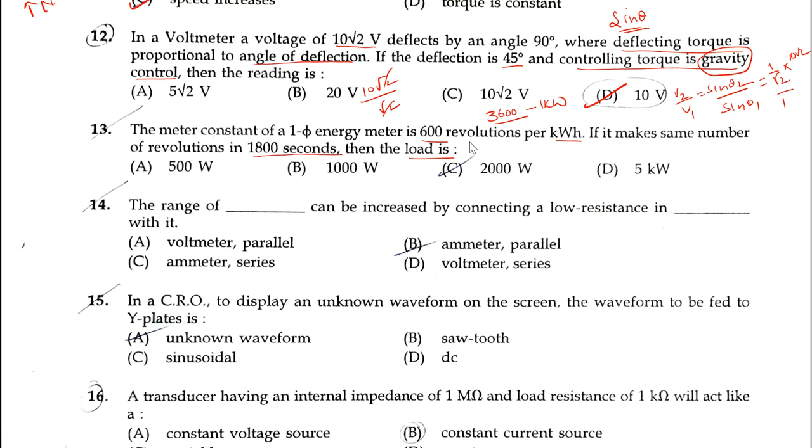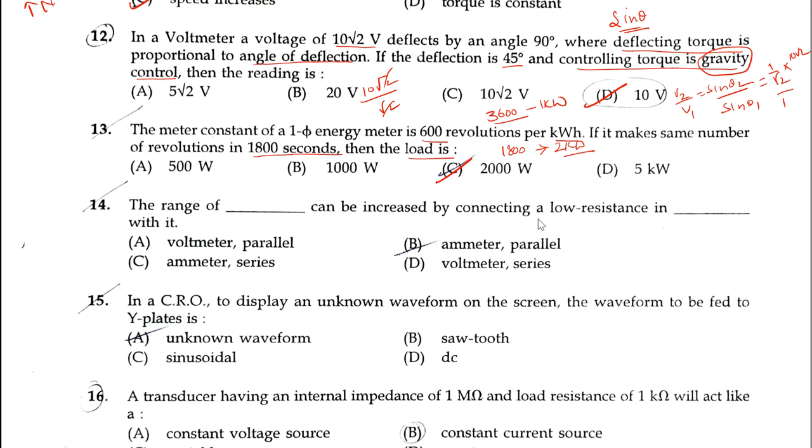You have observed in the energy meter, when you switch on the fan, the disk rotates slowly. Suppose you switch on the TV, fridge, etc., then what will happen to the disk? It is going to rotate very fast. So the concept here: when it is rotating very fast to make the same number of revolutions, the 3600 seconds for 1 kilowatt is going to be half. That means 1800 seconds means the load will be 2 kilowatt. That means the disk is rotating very fast, so the load will be very high. So simply 2000 watts.